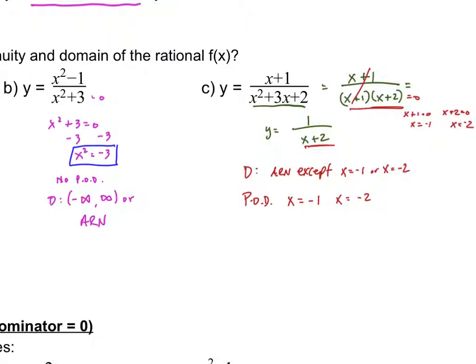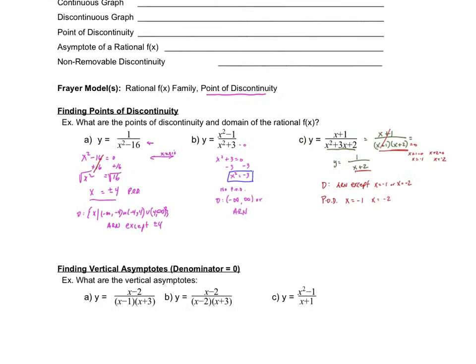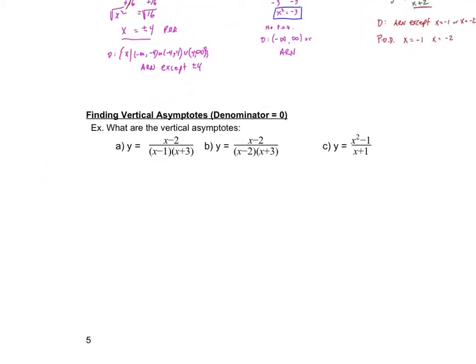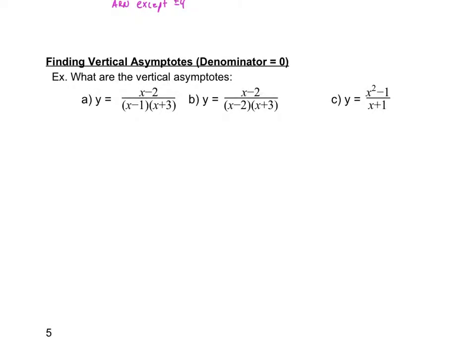It's called just a hole that we were able to cover up. Let's see here, vertical asymptotes. That is, again, looking at that point of discontinuity is when your denominator is going to be equal to 0. So what are my vertical asymptotes? Well, I just turn around and make my denominator equal to 0 to find it.